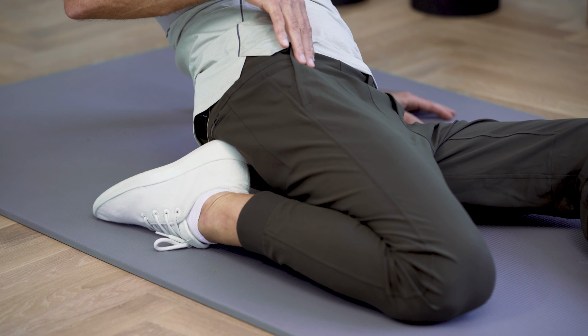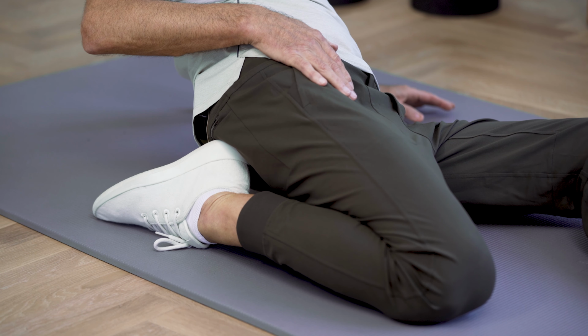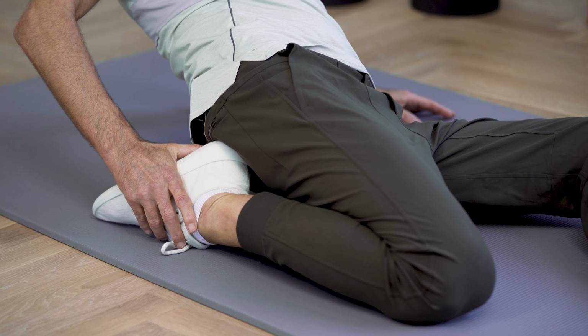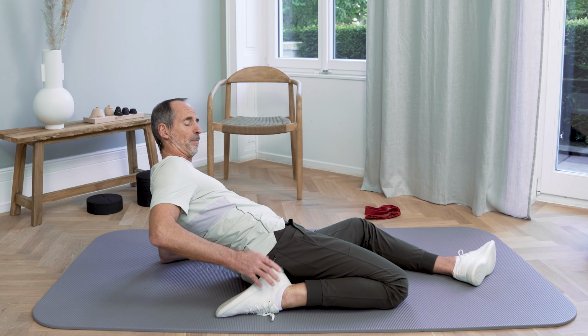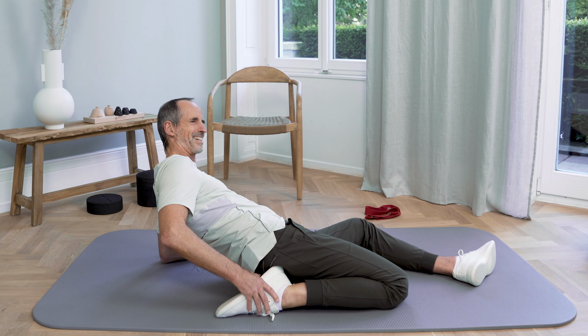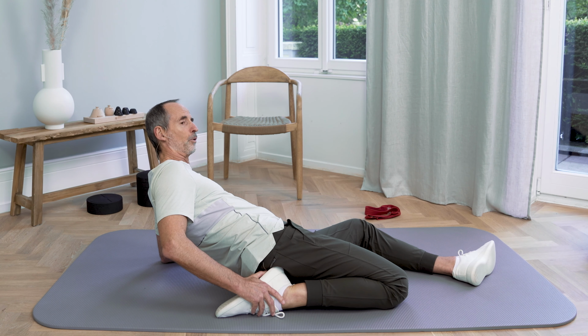And the feeling in the groin, especially the feeling, is very, very important against your back pain. Go further and further back, because the tension in the back comes from the tension in the front. Yes? That's the connection. That's why we first stretch everything in the front with our exercises. And at the same time, we also strengthen. You will notice that. And we start with the first strengthening.